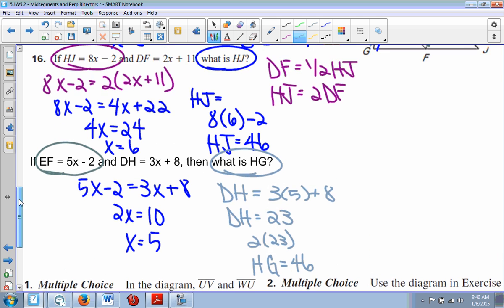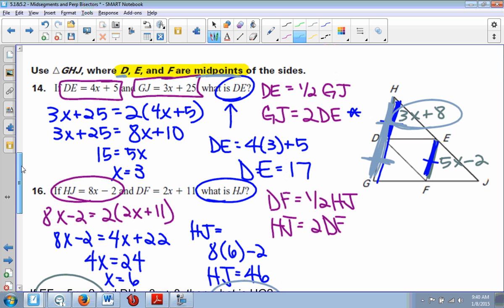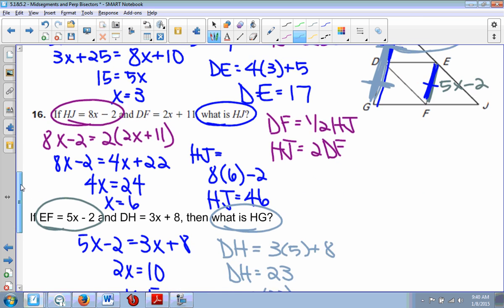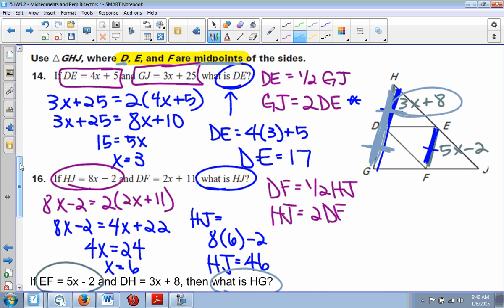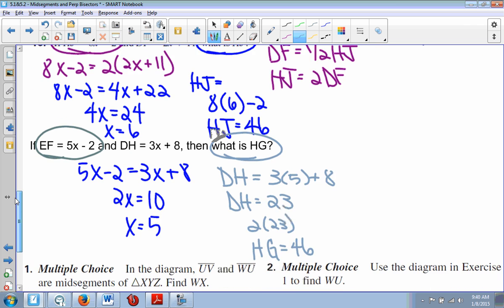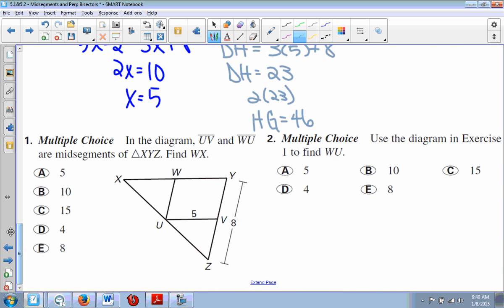Again, you'll have a couple of problems on your test that are very similar to these three. So if I was you, I would circle them or star them or highlight them and make note of it, so that you come back to these types of problems and you rework a few examples in preparation for your test. On the bottom, we've got some multiple choice problems.